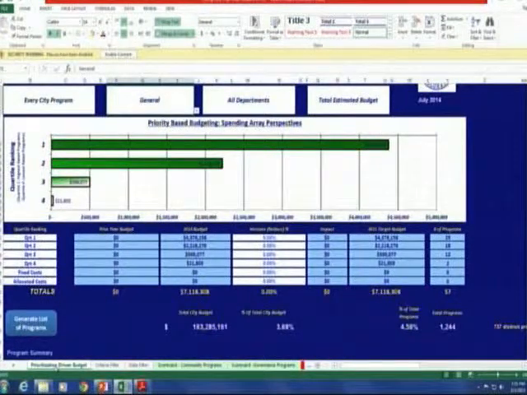And then again, you can see now on this graph that they're spread out. Most of the dollars are in quartile 1 or 2. It's 4.3 million in quartile 1 and 2.2 million in quartile 2. We have 500,000 in quartile 3 and $21,000 for 2 programs in quartile 4.